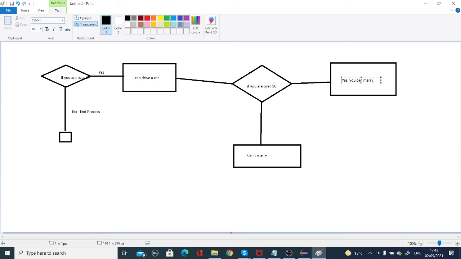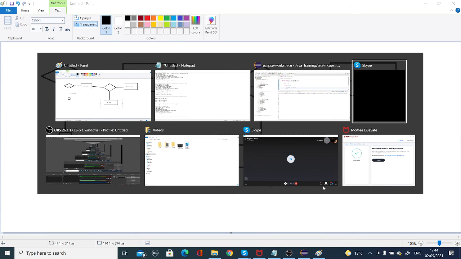So what is the problem with this code? Whenever you do this, if you are under 17, you say, are you over 17 or under? You say under 17. As soon as you are under 17, what happens? This process ends. So this part of the code will never be executed, and that's why this part of the code is known as unreachable code or dead code. It is confusing, but no need to worry about this in white box testing.